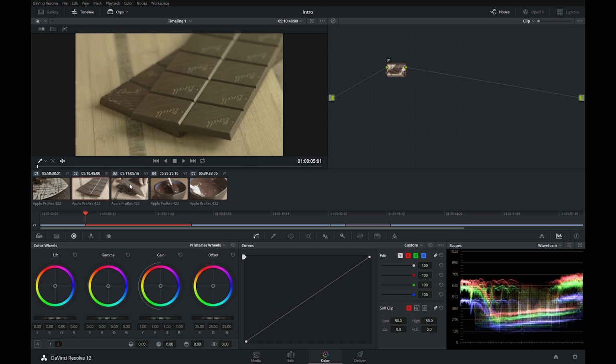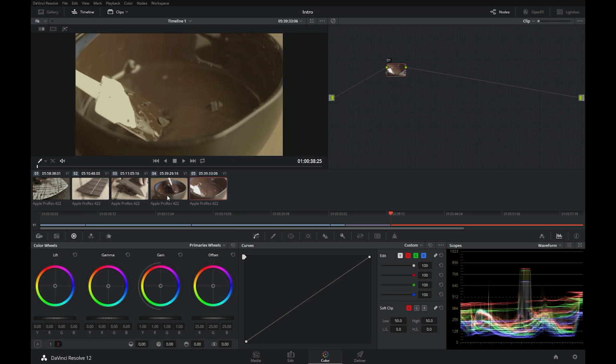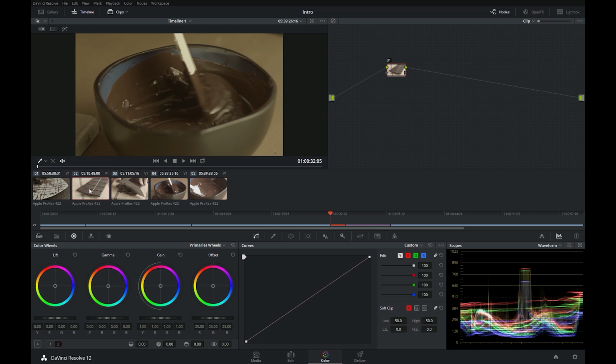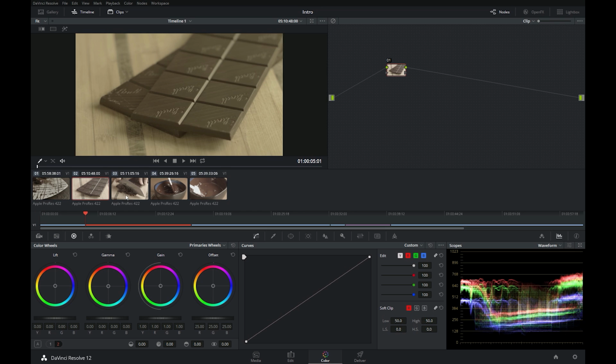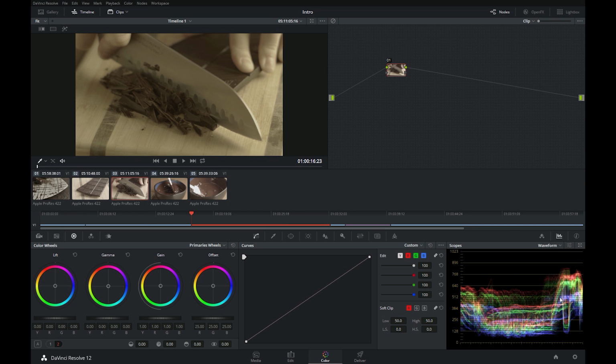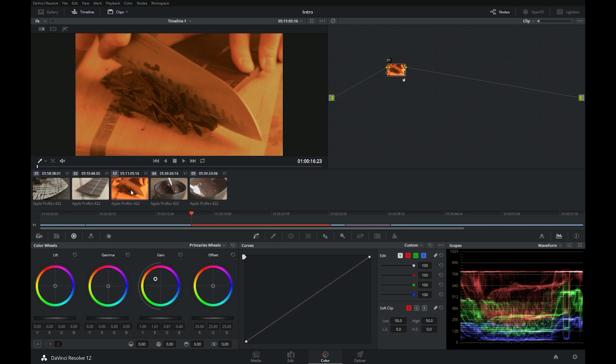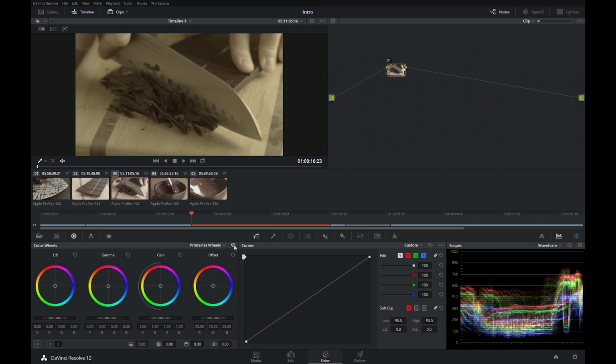Down here is the thumbnail timeline. It's really nice. You can pick different shots, and whatever shot you have selected will show up here, and it will also move the playhead over. It also activates all of these controls, so if you change something, it affects the clip that's selected. And anytime you do something, of course, you can undo it by clicking these little circle arrows.